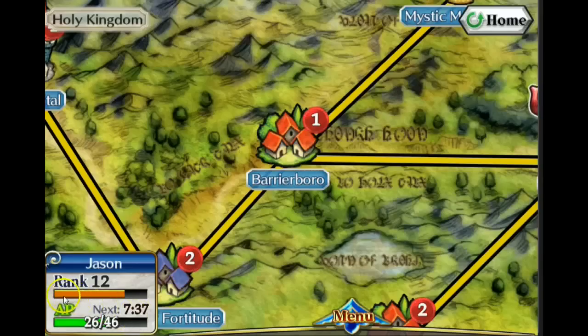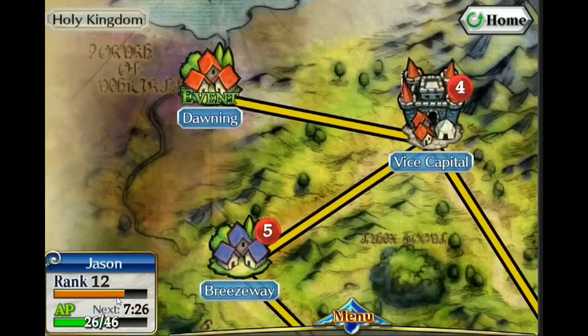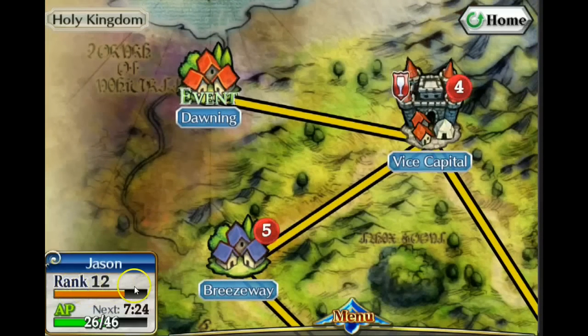The other way to fill up your AP gauge is by leveling up. Once you level up all the way, or rank up as it's called here, you're going to fill up your entire AP gauge. But in the beginning, it's really, really simple to level up and rank up.